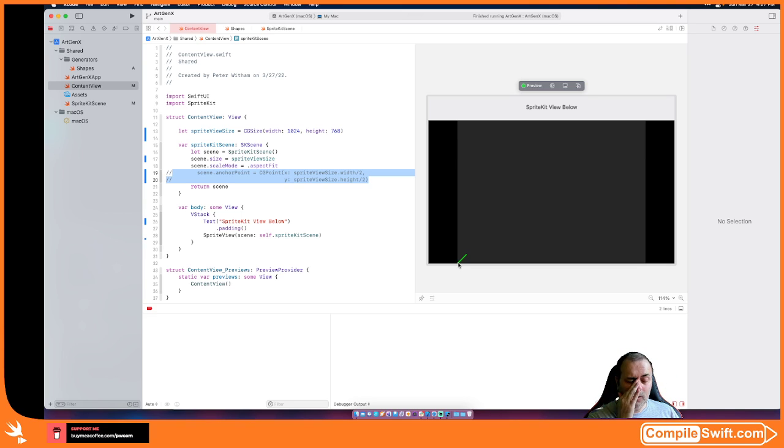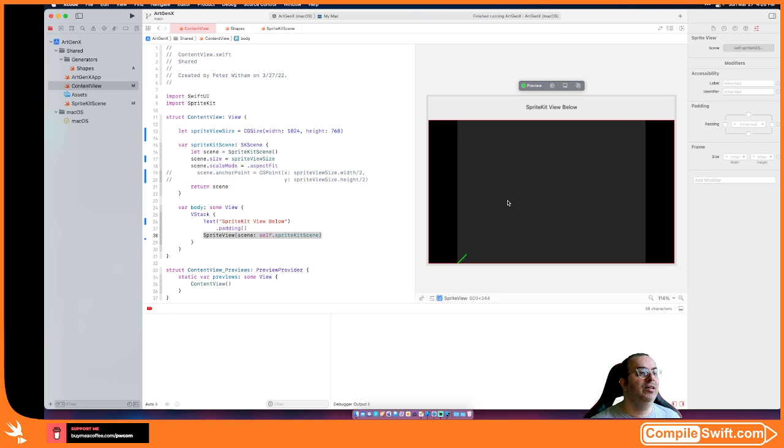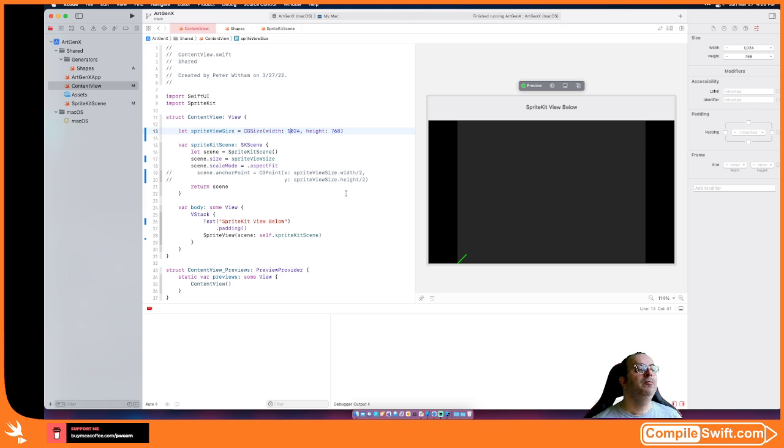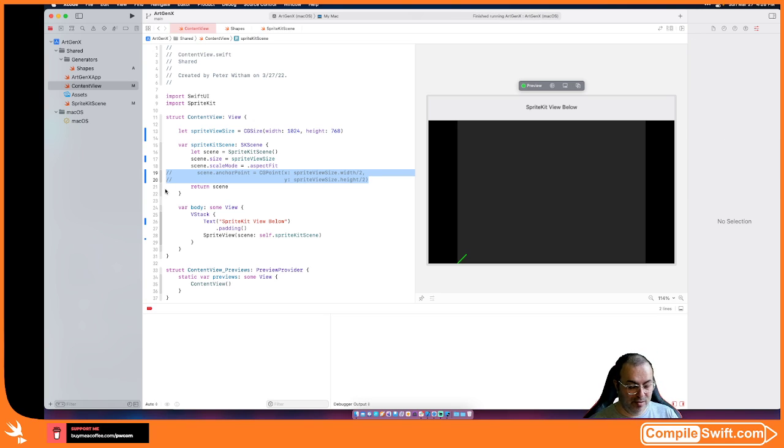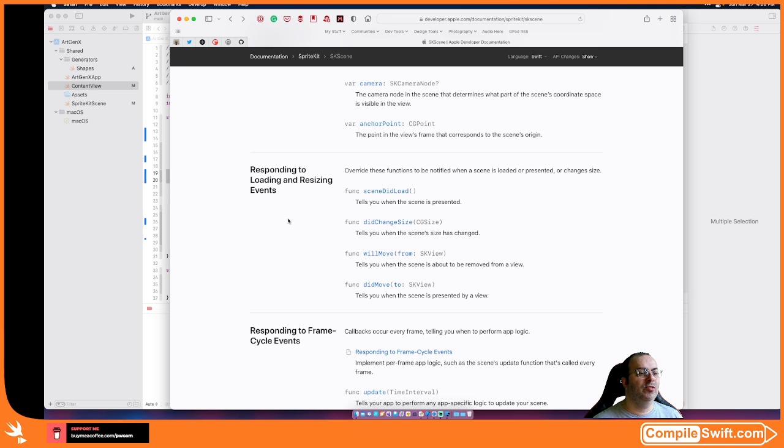What I need is for it to not be in the bottom corner, which is the starting point 0, 0. I actually need it to be in the middle there, which, I'll be honest, I thought this was going to do for me, right? Since I'm using this 1024 by 768, half of that, of course, is going to be in the middle of the middle. I thought for sure that that was going to do that, setting the anchor point. But maybe I'm misunderstanding how the anchor point works, and that's what I was looking at over here.